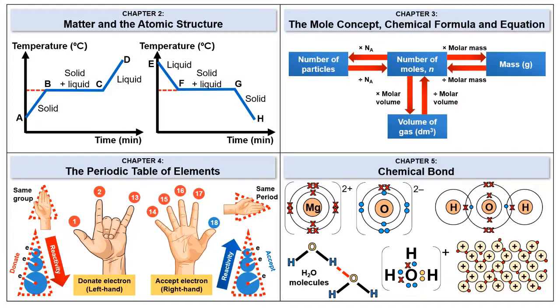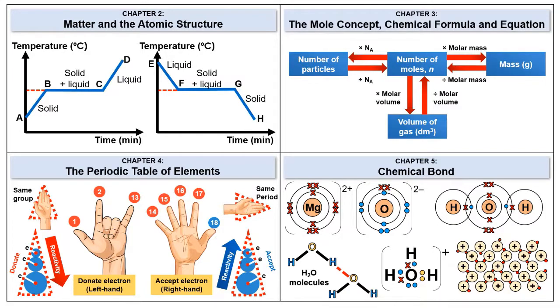With that, we have come to the end of the first slot. If you have been paying attention, in Chapter 2, we have learned that there are three physical states of matter: solid, liquid, and gas. When solid changes to liquid or liquid changes to gas, there is no change in temperature. Heat energy absorbed by the particles is used to overcome the attraction force between the particles. When gas changes to liquid or liquid changes to solid, there is no change in temperature. Heat energy lost to the surrounding is balanced by heat energy released when particles attract each other.